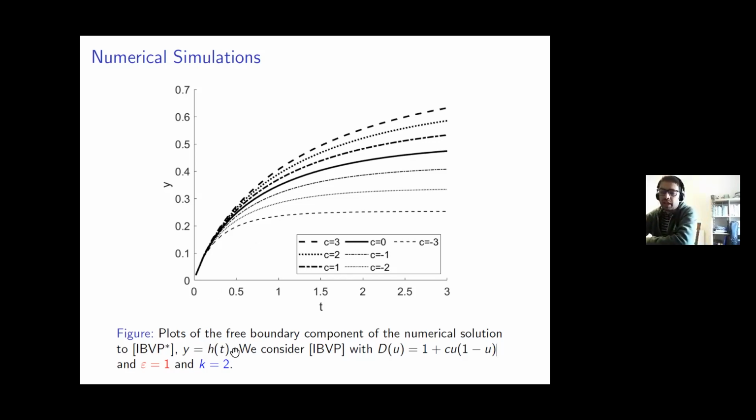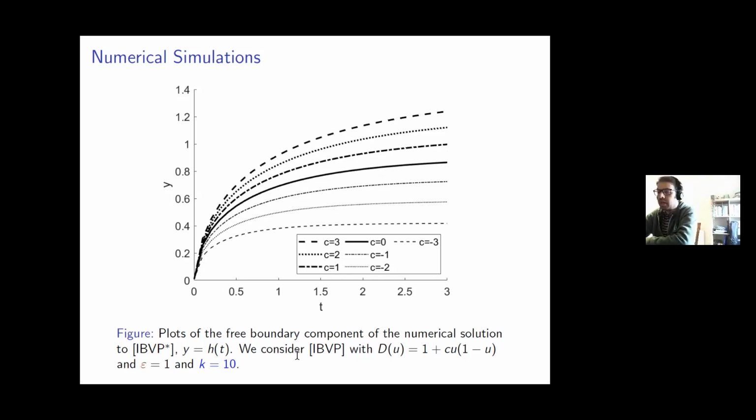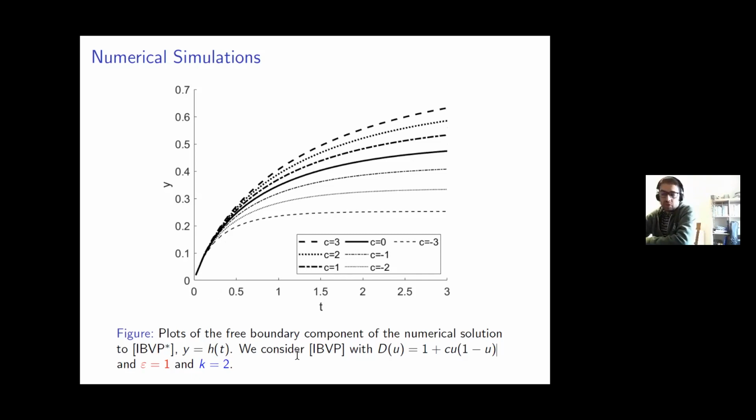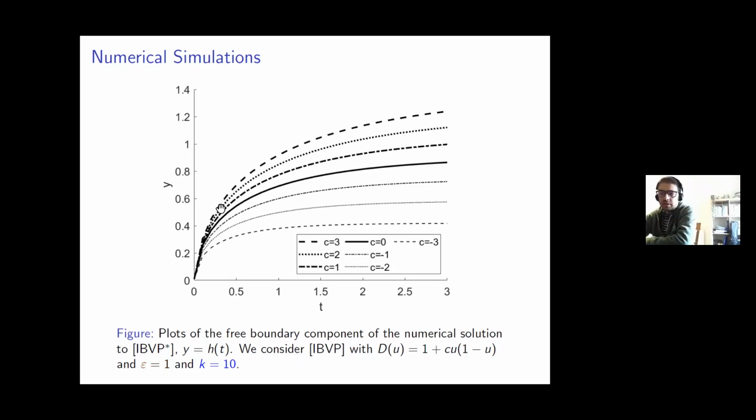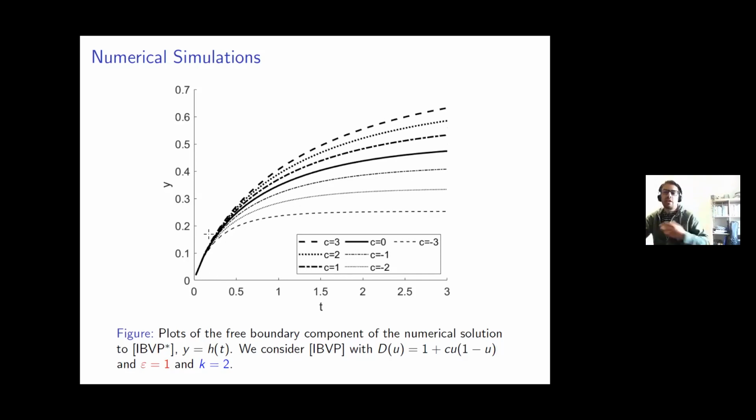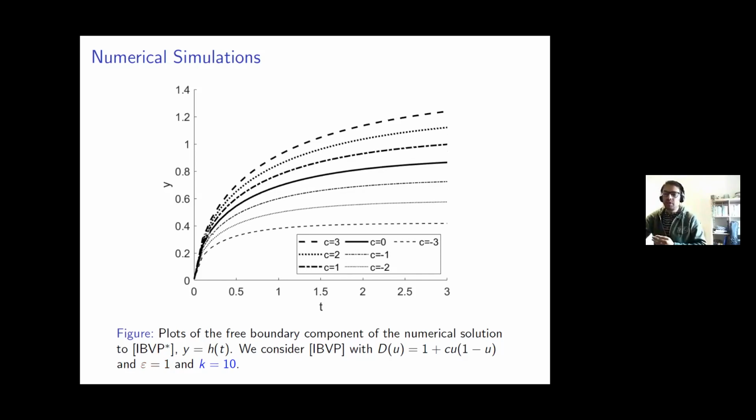Similarly, if we vary k, here we have k equals 2, and in the next one we have k equals 10. So here the main difference you observe is the steepness of the initial convergence rate. When k is equal to 2, things start to evolve a bit slower. When k is equal to 10, the wax layer grows a bit quicker at that initial time. So increasing k will increase the rate of growth of the wax layer, roughly speaking.